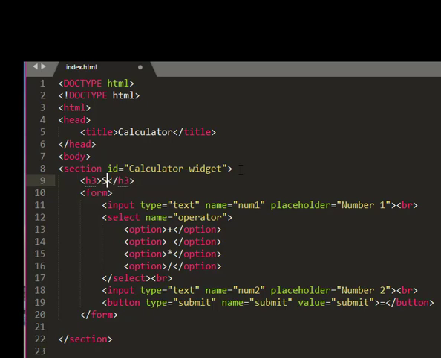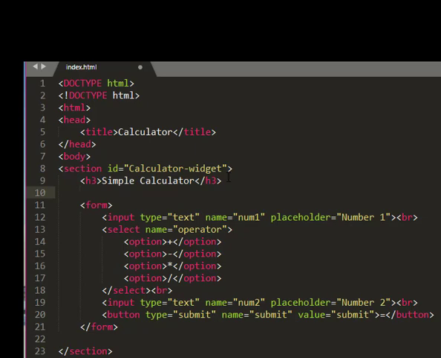I'm going to write simple calculator, to show at the top of the calculator. You can write anything else. And our output field is here.